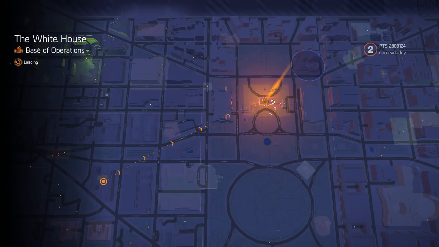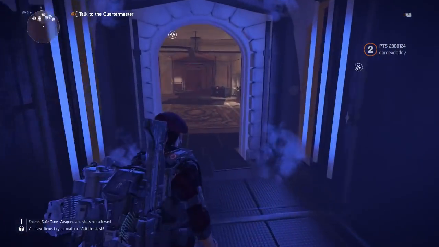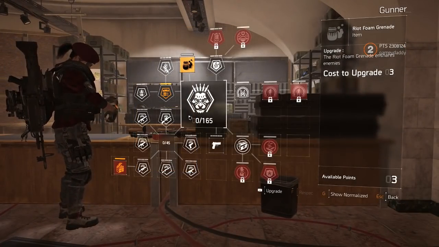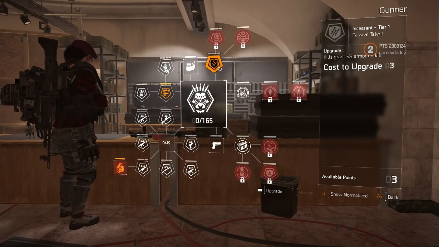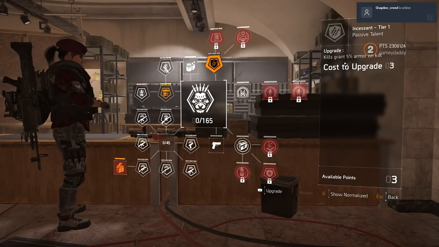And then as we start to theory craft, as a lot more people start to look around and see what's going on, then we know we have a specialization that just provides a slightly different way to play. Yes, more damage, but at the same time, nothing crazy about it. So here's the armor on kill perk that I was telling you guys about. And I really look forward to using this.